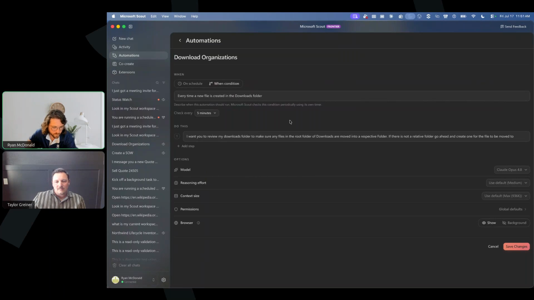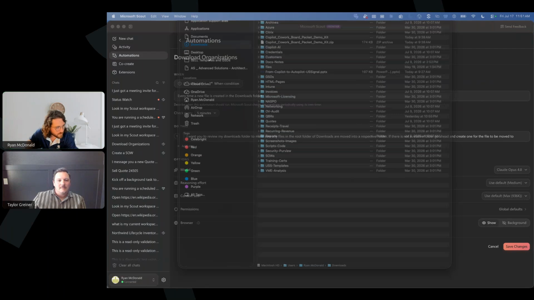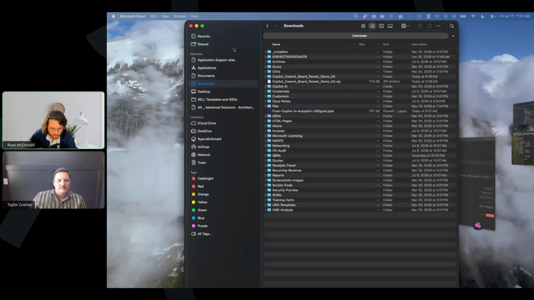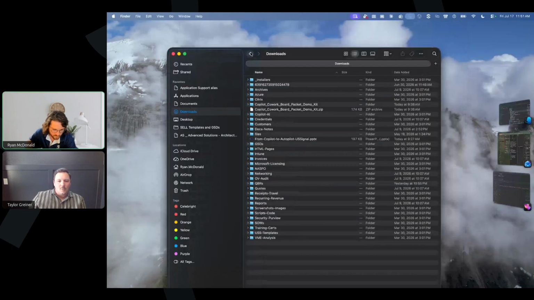If there's not one, create it and move it. So this has been running, and I should have captured a before screen because this was very much just a ton of files. I'm sure it was just full of files. There probably weren't a lot of folders. Yes. So that can run every 15 minutes, things like that.